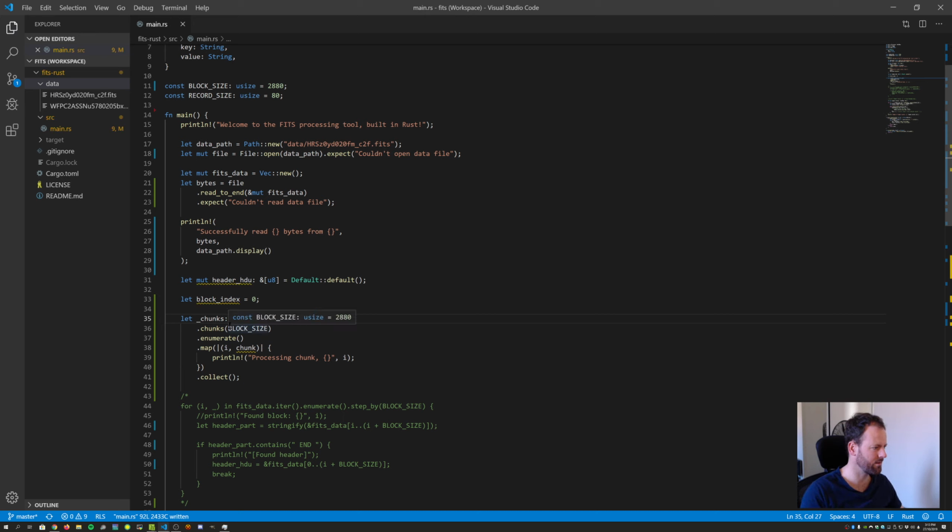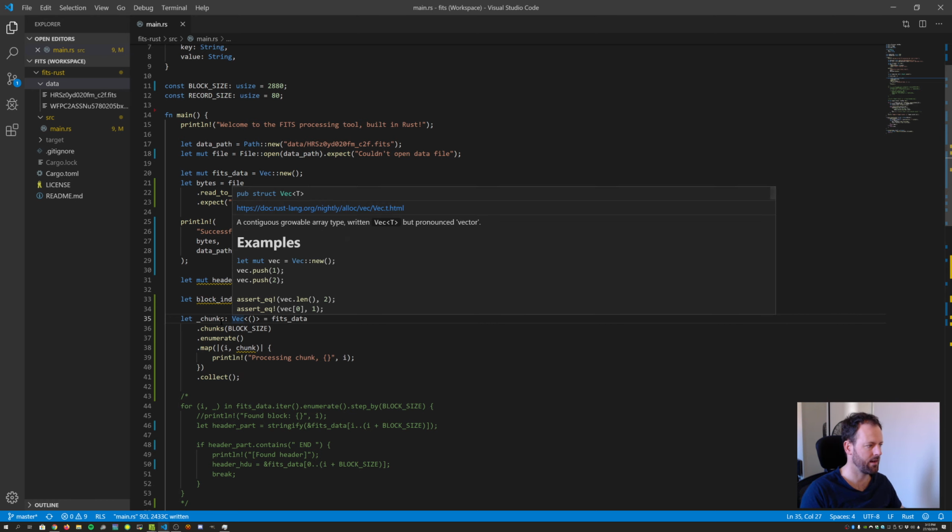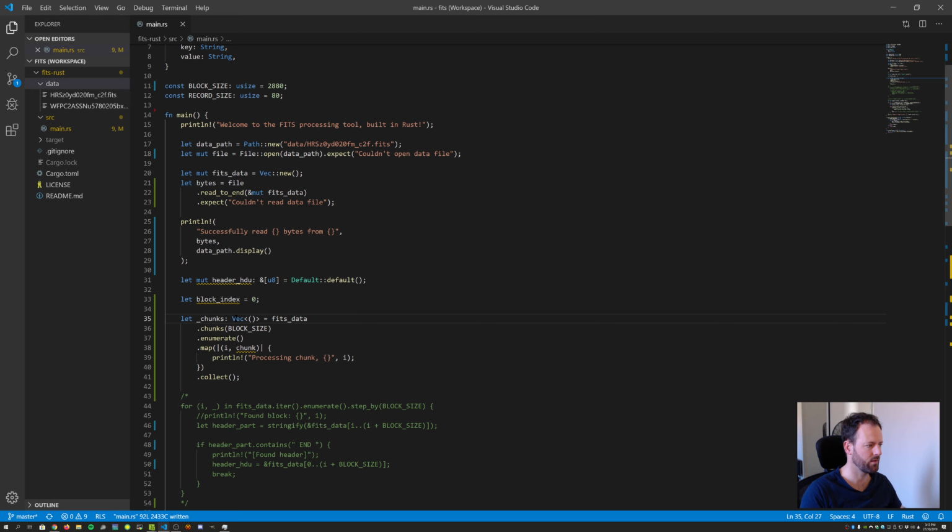Now collect knows what type it needs to produce. We're going to effectively discard this, because map will do some side effects that we care about, and we're not really returning anything that we're going to be processing.